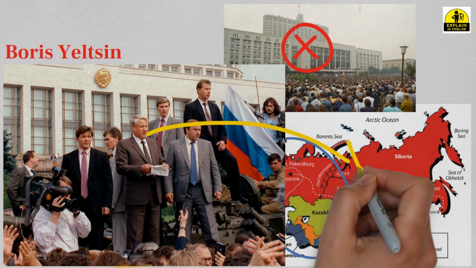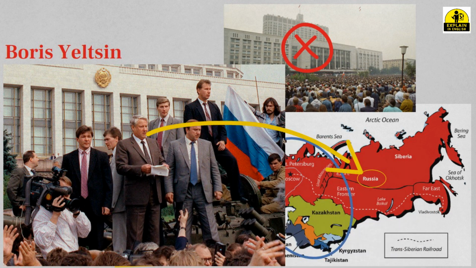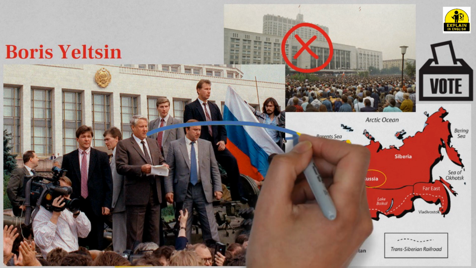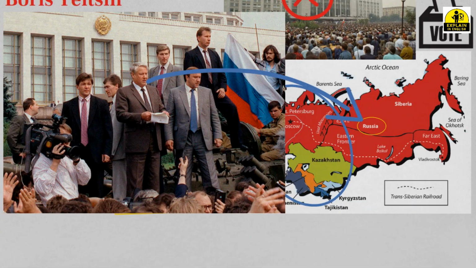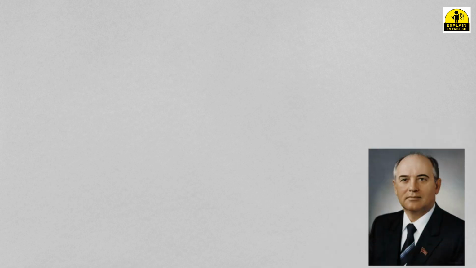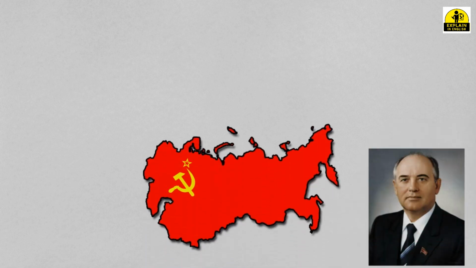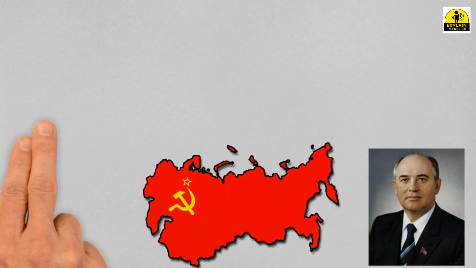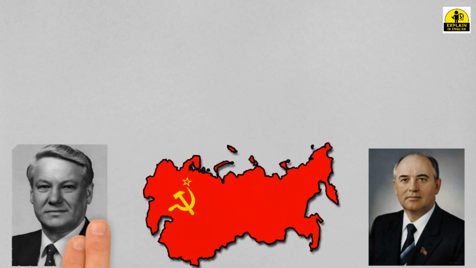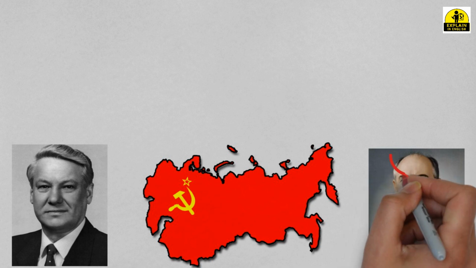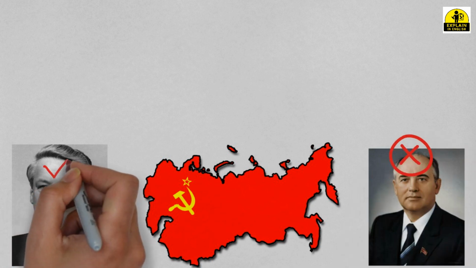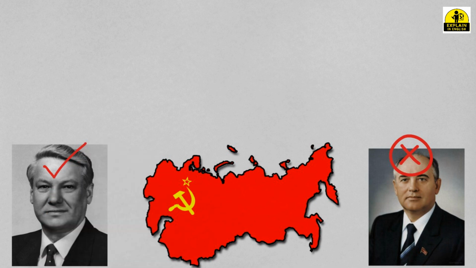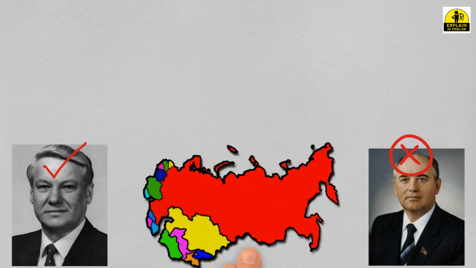Russia, after the collapse of the USSR, conducted elections in which Boris Yeltsin won and became the first president of Russia. After all this, the president of the USSR, Mikhail Gorbachev, returned to Moscow to witness that the power of the USSR was no more and Boris Yeltsin was leading as the president of Russia. He was left with nothing to claim on his return. After Boris Yeltsin came to power, he accelerated the disintegration of the USSR.